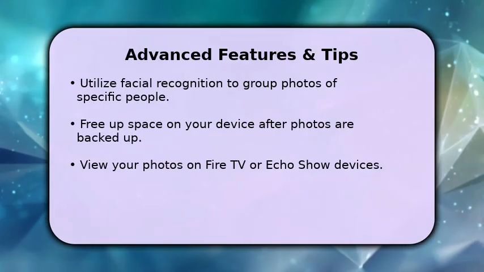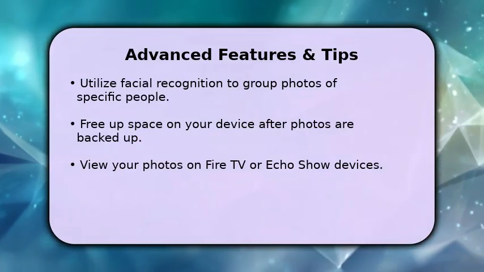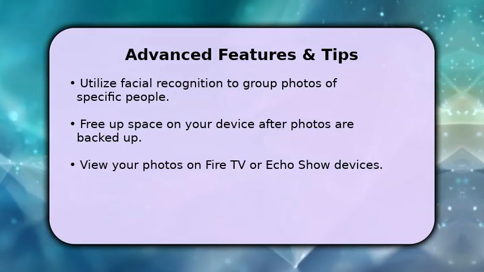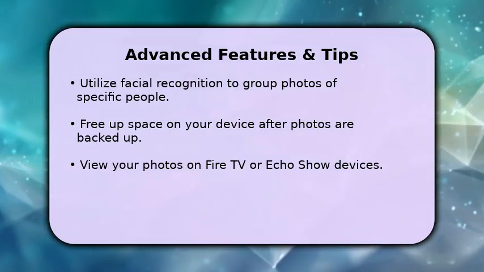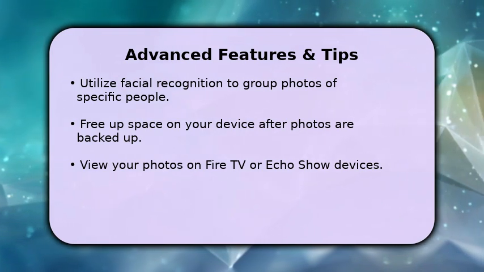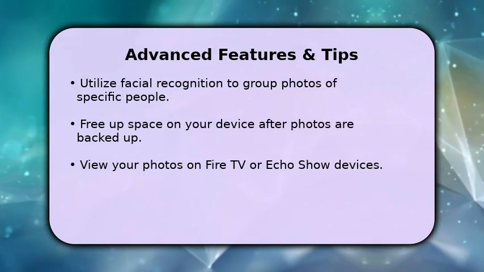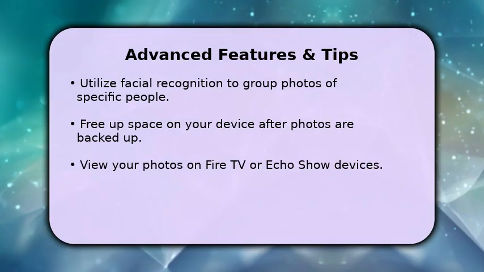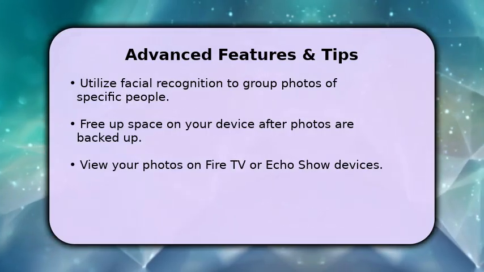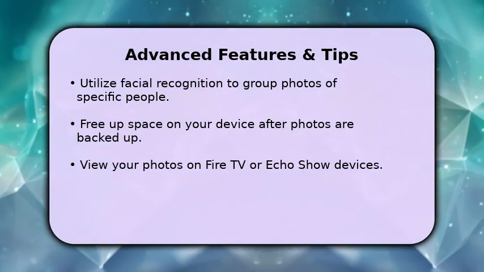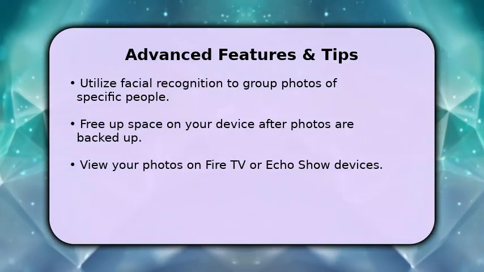Amazon Photos offers several advanced features to enhance your experience. Use facial recognition to automatically group photos of specific people, making them easy to find. After backing up, you can safely free up valuable space on your device, knowing your memories are secure. Enjoy your photo slideshows on larger screens like Fire TV or Echo Show devices. Remember, if you accidentally delete something, you can restore it from the trash within 90 days.